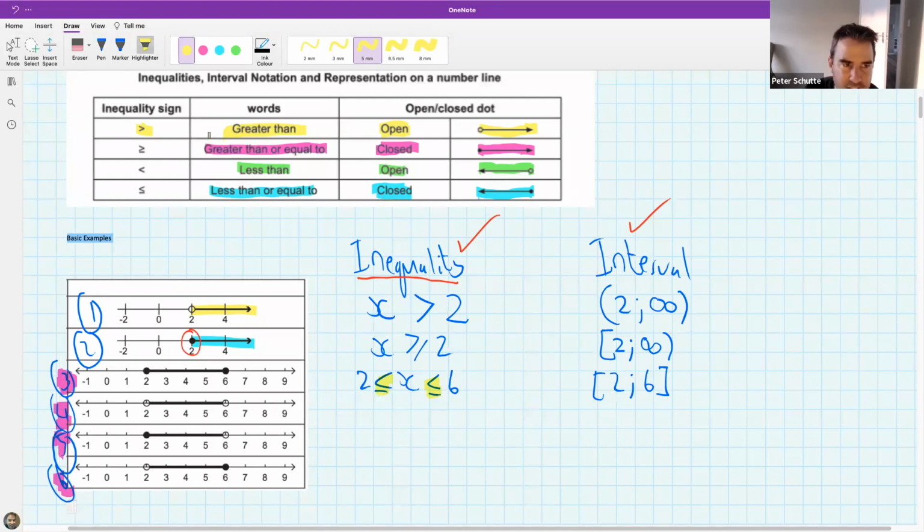So, Hosi, you do have to put square brackets because you include the endpoints. Now, in reality, in a test or something, you wouldn't have to do both of these. I'm making you do both for today because I just want to make sure you understand them. But you wouldn't have to in a test do both. You do one or the other. So for number 4, it would be like this and like that. Notice how number 4 has an empty dot, which means it doesn't include the endpoints. And so it'll be all the values between 2 and 6.